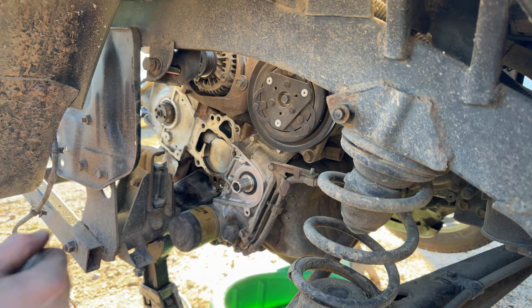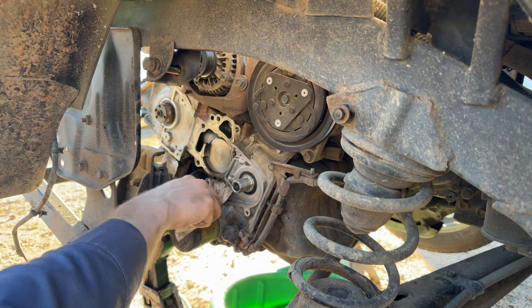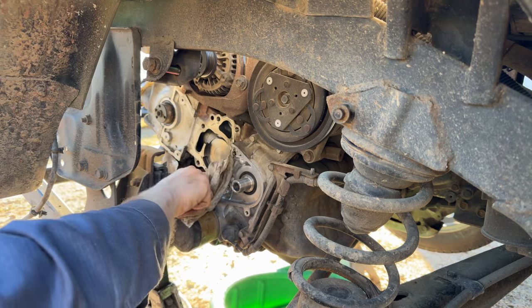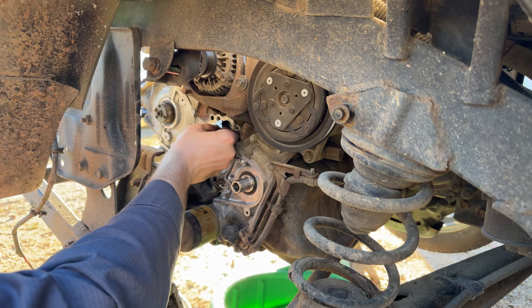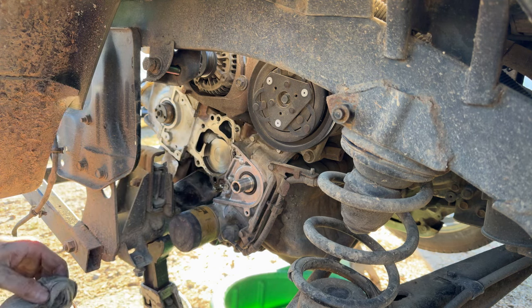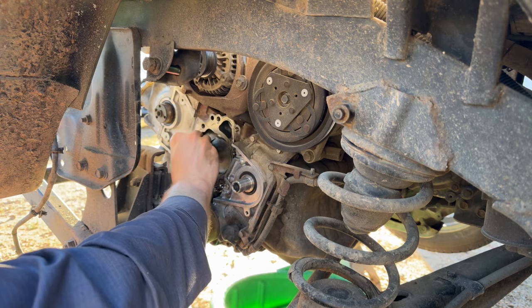If I was really smart, I would have already looked up my torque specs for this. And the only factory service manual I, or mainly anyone else in the Sambar community, can find for these trucks or these engines is very poorly translated in English, and there's a lot of stuff missing from it information wise. And all of the torque specs, if I recall correctly, are not newton meters, not foot pounds, they're something else. And I have to do conversions to get the proper settings for the torque wrench.